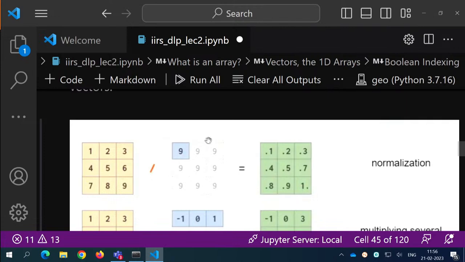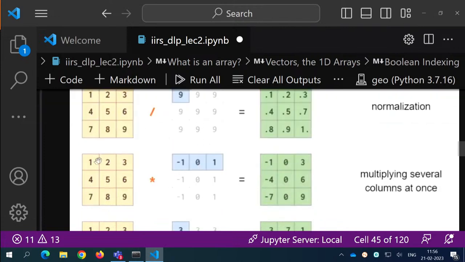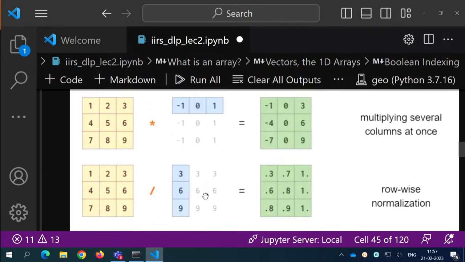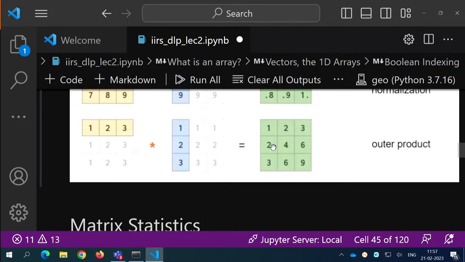NumPy will do it automatically. Suppose in every row you want to add or multiply by this element; this can be done automatically. But there are certain rules that you need to follow for broadcasting. You can go through the documentation and read about how broadcasting takes place.